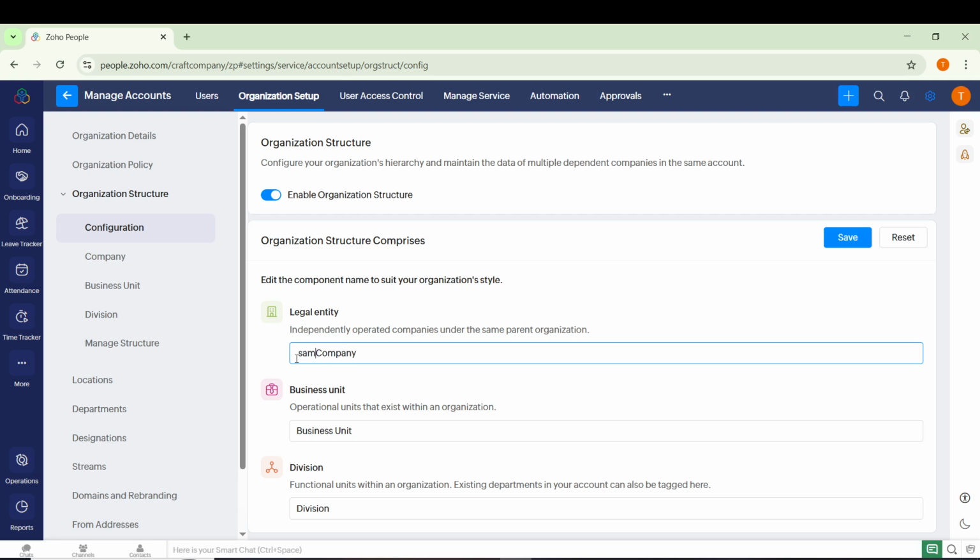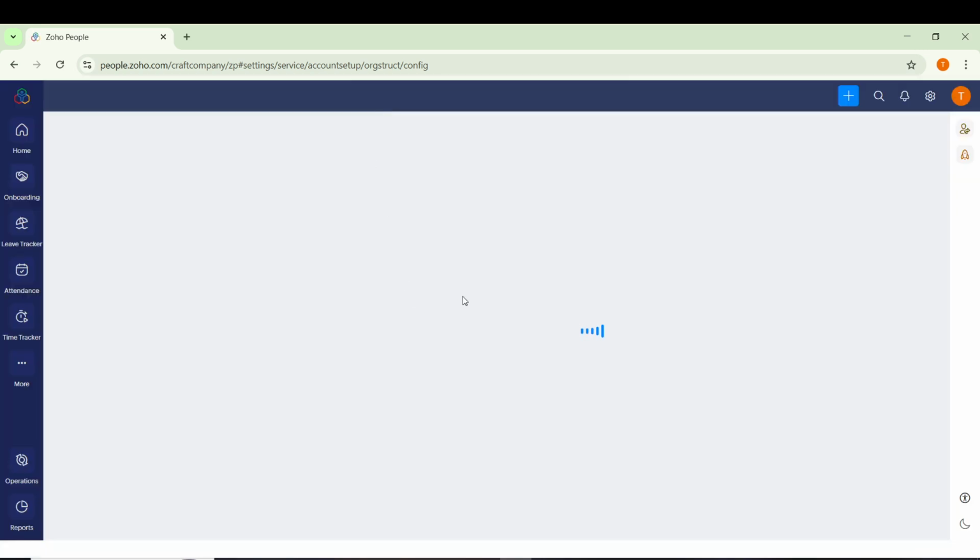After you have entered the entity name, save your changes. Once saved, the updated legal entity should appear in the Legal Entity tab with the new name. If you are not seeing the change right away, wait a moment and confirm that the save was successful, then check the list again. That covers everything you need to know.